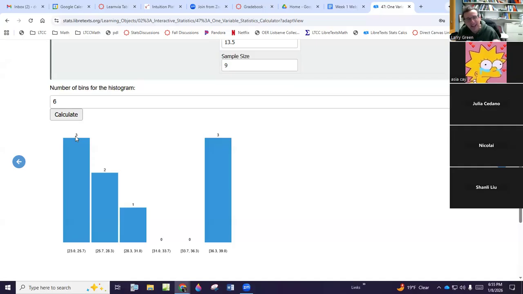So if you had one kind of highest bar, we would say it's unimodal. If you have 2, it's bimodal. Sometimes over 2, you just say multimodal because it gets too hard to remember all the numbers after 2. So in our class, unimodal, bimodal, and past that will be multimodal. Any questions on that?